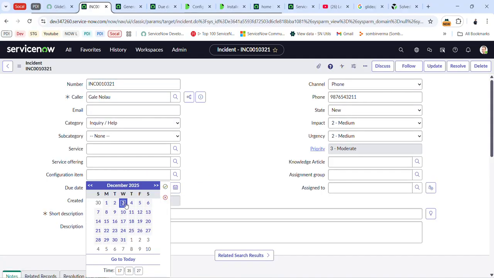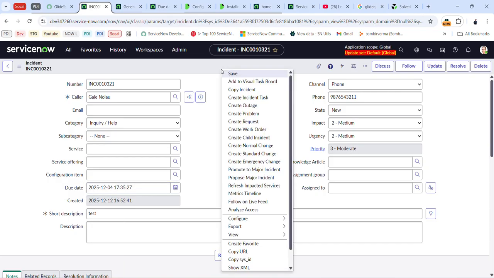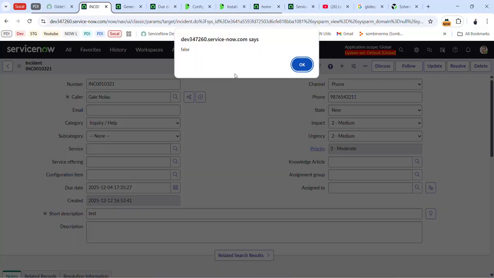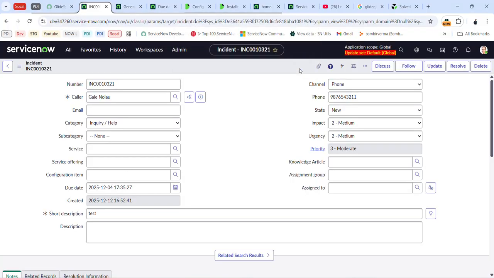If I take a past date, that is 4, it should clear and not save the form. False, it is not clearing.